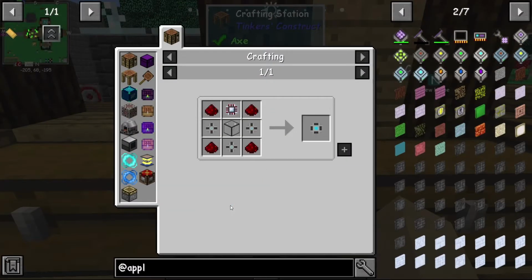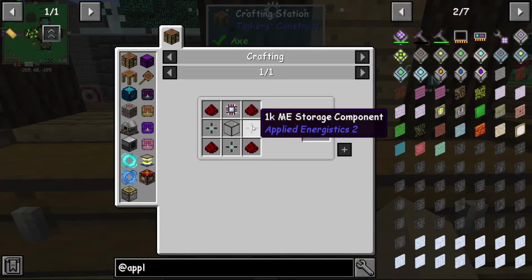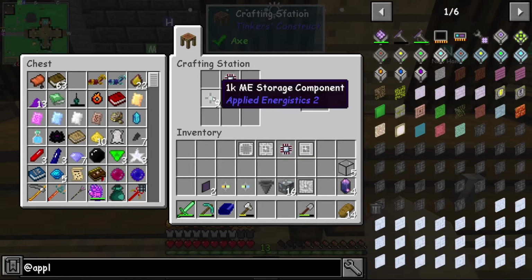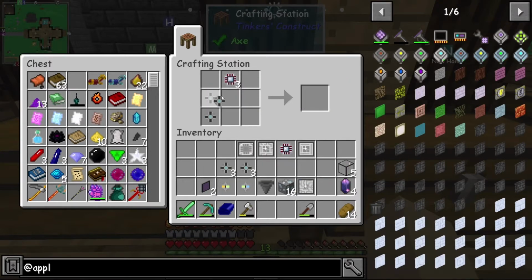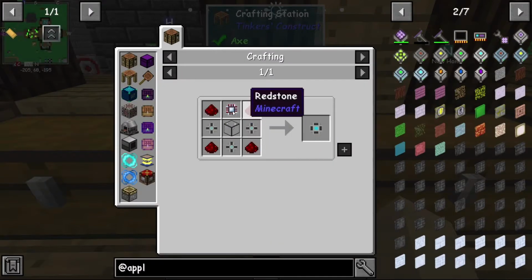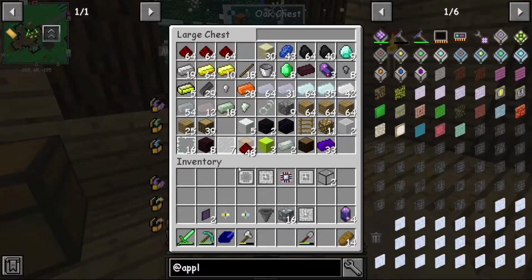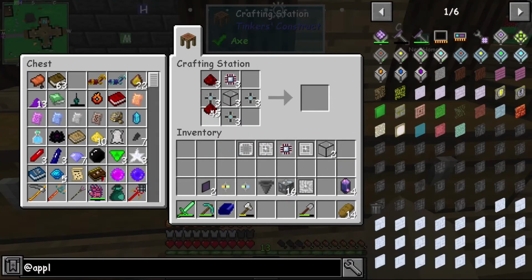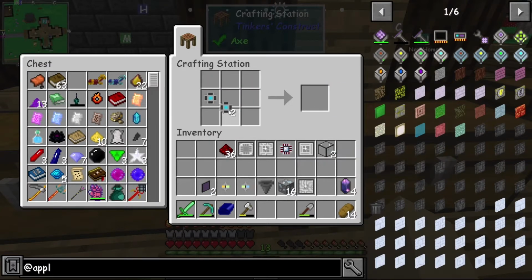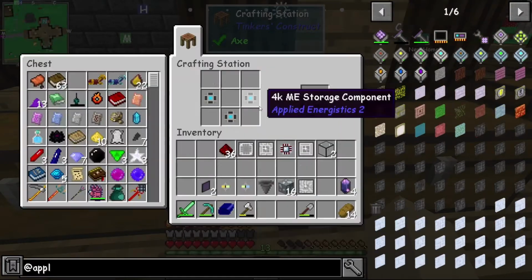Now, 4K ME storage drive. So, we have the three, we have the nine 1Ks, okay, so we need three of these in there, and we need to split these up into three. Okay, and then we need four redstone and quartz glass. So we need one, two, three quartz glass. And then a bunch of redstone. And that makes three 4K ME storage components. And it's the three 4K ME storage components and glowstone.